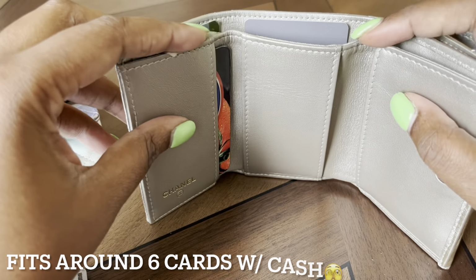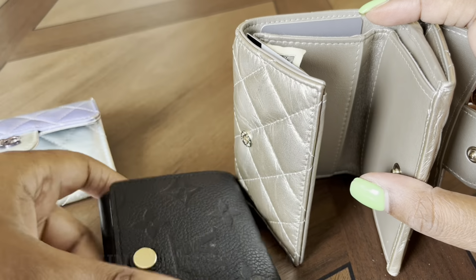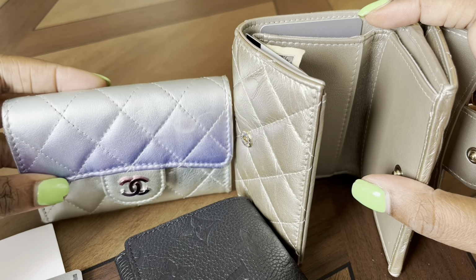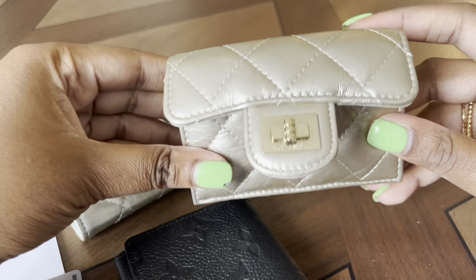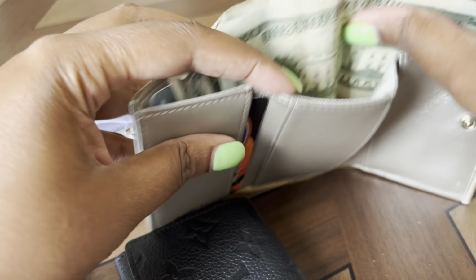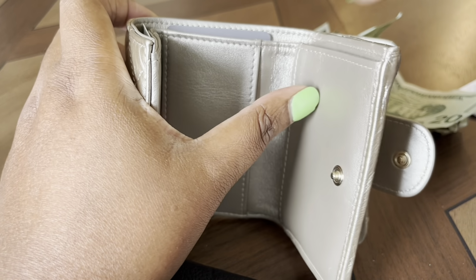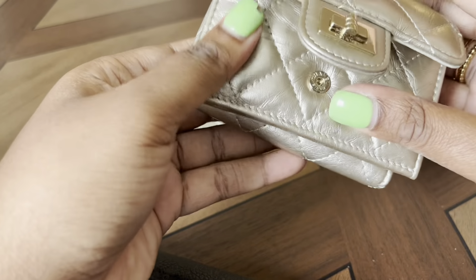So this is so funny. This actually holds fewer cards than this or this. That is so funny. Okay, well, it is a compact wallet. It's really cool that I'm able to hold my cash. Actually, let's take out the cash and see if I'm able to fit any more cards, because I'll be honest, you caught me on a day that I actually have cash. I don't typically carry any.